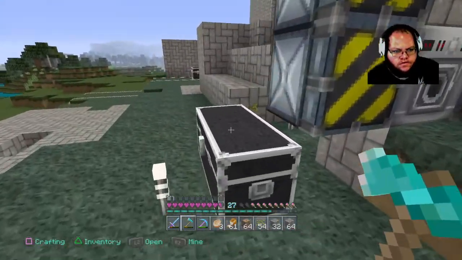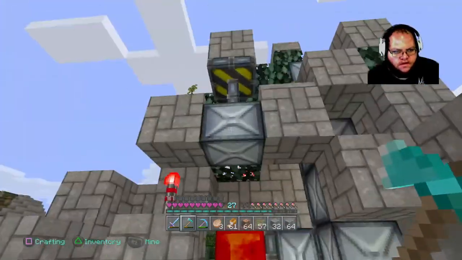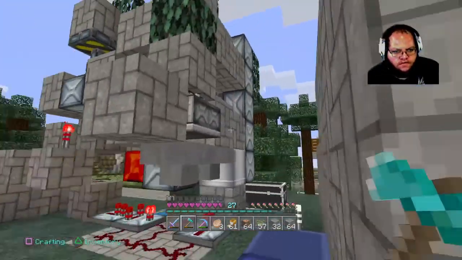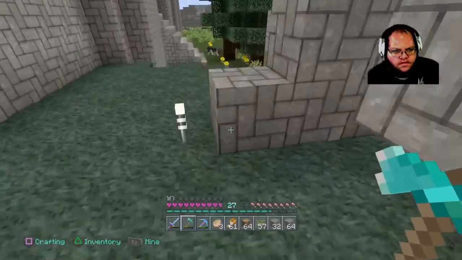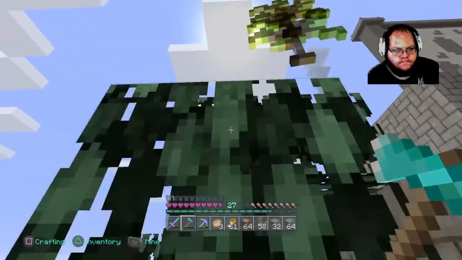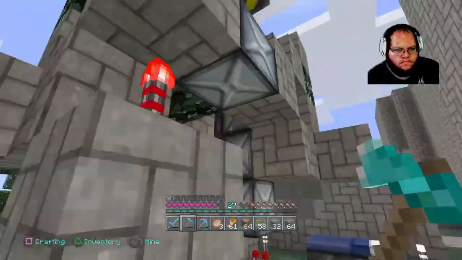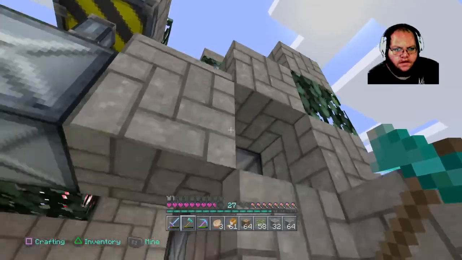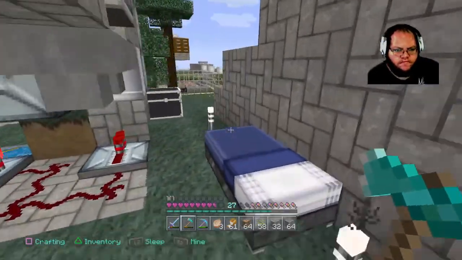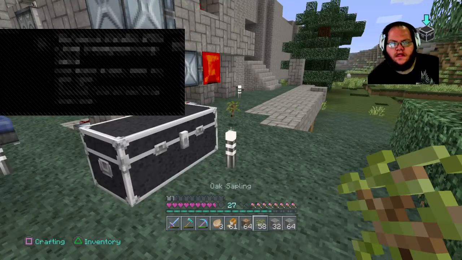So with the new system, it'll pick up the saplings automatically for me. I won't have to go running around trying to find them. There are saplings everywhere up here. There's another one up here. I can't get it. Oh, well. But you see, just using that.